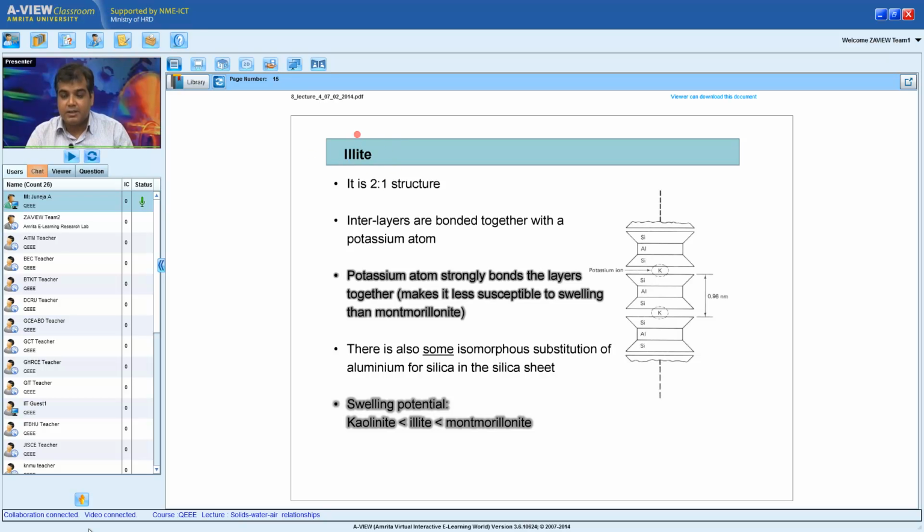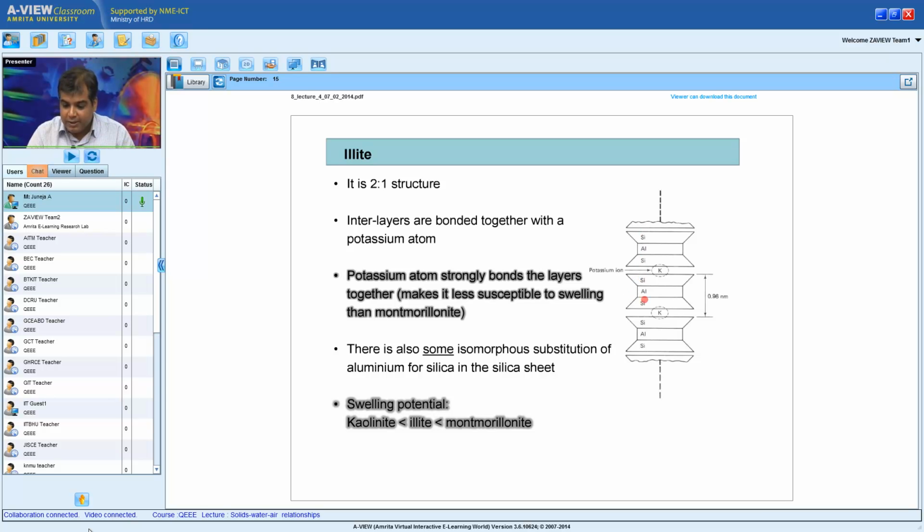The next one which I would like to mention is Illite. Illite, in fact, probably comes from the people who discovered this being from Illinois. So they probably thought, why not bring in the first few letters. So maybe if you have your local clay tomorrow, you would like to label or rename it as whatever you fancy. So Illite is also a 2:1, similar to montmorillonite. The only difference is this sandwich. Remember this octahedral sandwiched between two tetrahedrons.